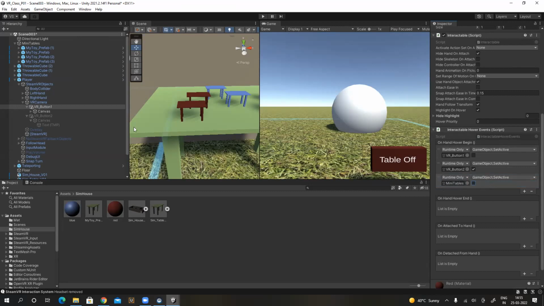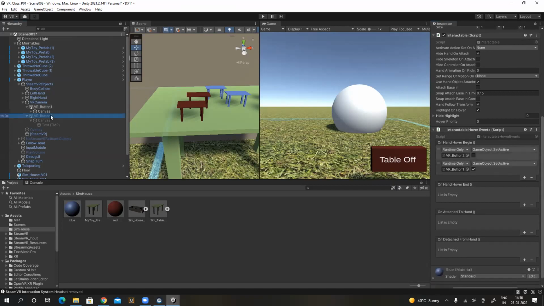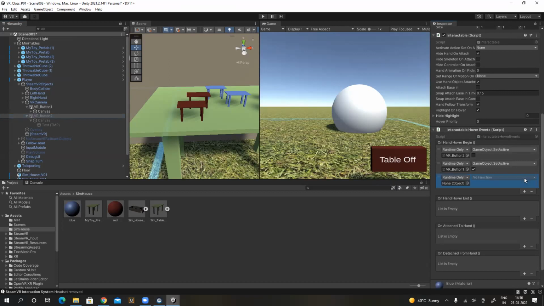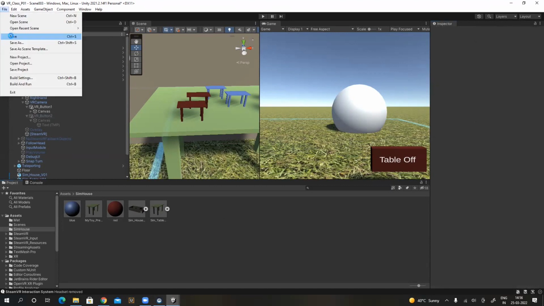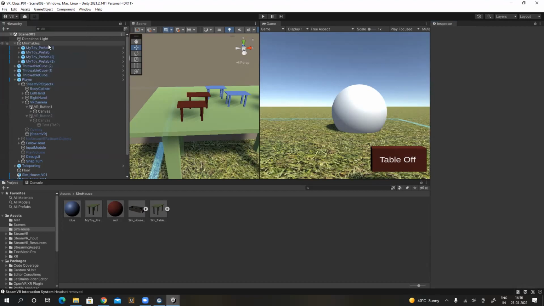Okay. And again, opposite, we will be going to VR button 2. Here also I am going to add the same thing and say mini table needs to be turned on. Okay. Now we'll go to the play mode and we'll see how it is working now. Okay. So here I am going to play this.